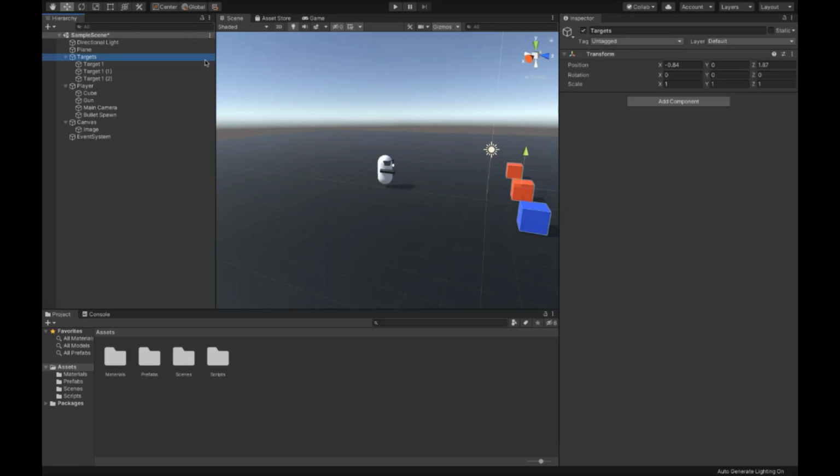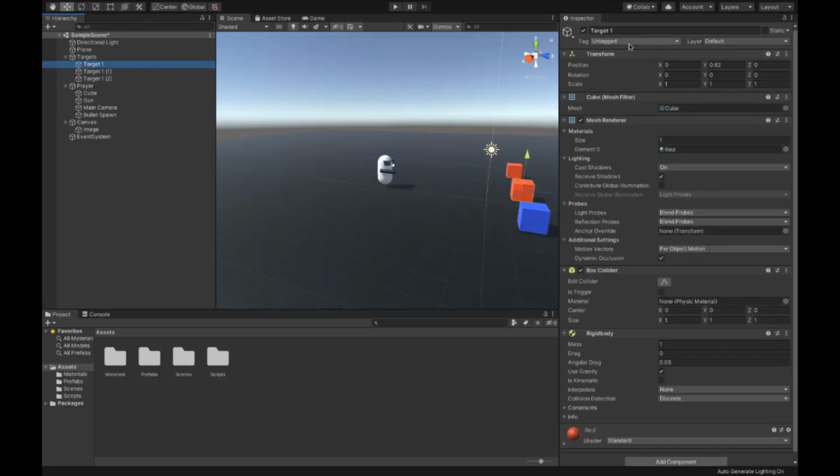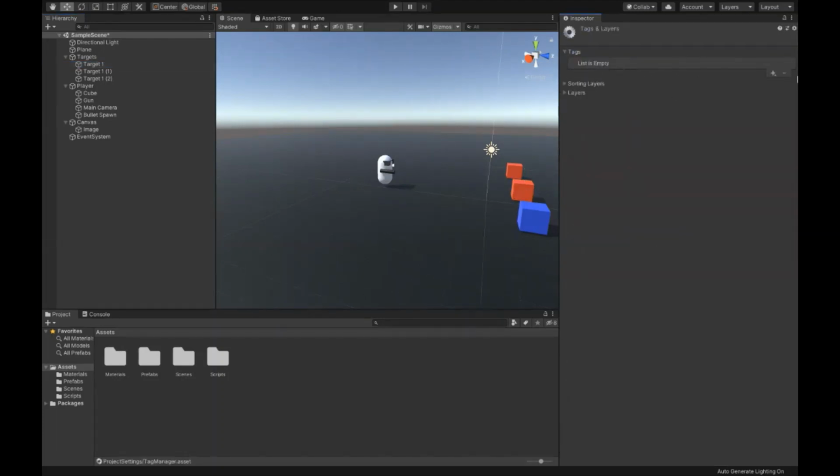As you see, this says untagged here. So what we want to do is create a tag so that we can reference all of these targets. We click this arrow under tag and create a new tag by clicking on add tag. Since this list is empty, we can click on plus, and it lets you give a new name for your tag. So let's say we call it target.